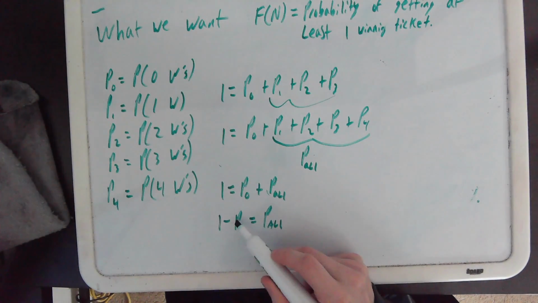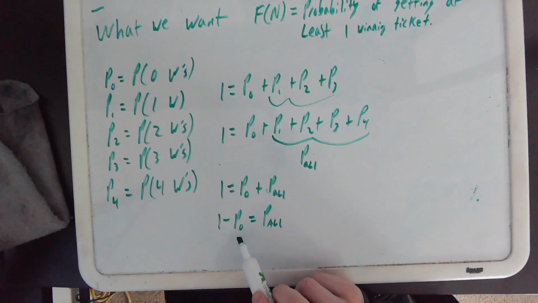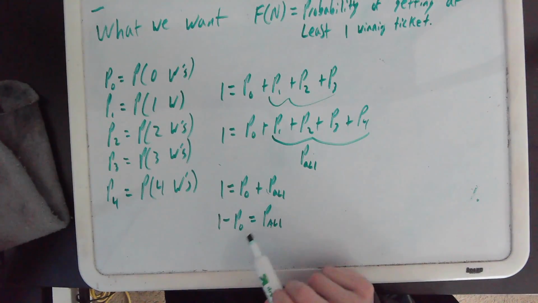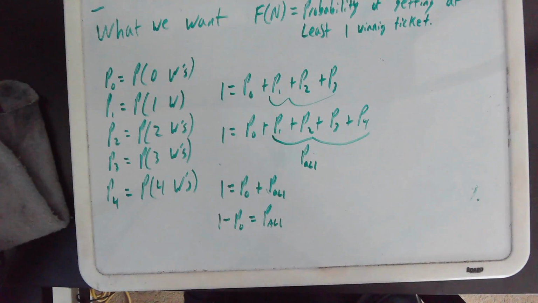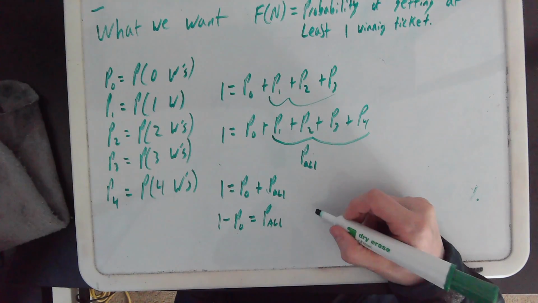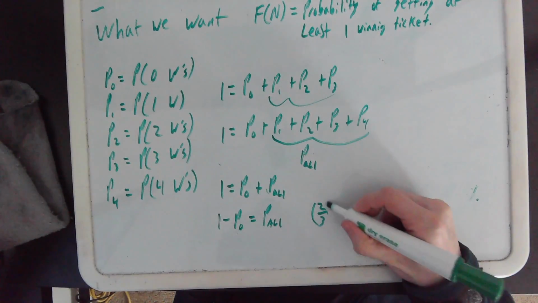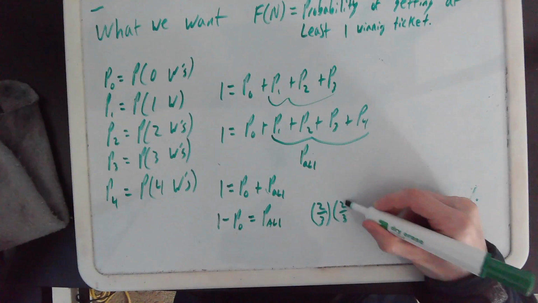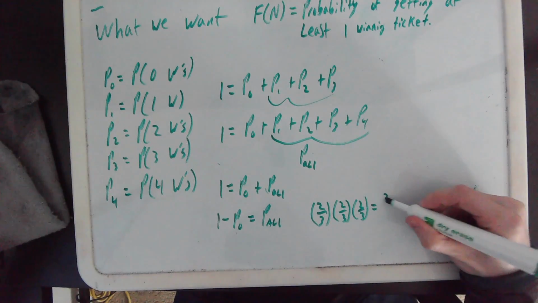Now, regardless of the value of n, all we have to do is figure out the case for getting 0 wins out of all the tickets we bought. And what's nice about this is there's only one way it can happen. It's not like how many ways are there we can win 1, or how many ways are there that we can win exactly 2. The only way we can get 0 wins is if all of them are losses. So for example, in the case of n equals 3, the probability that we lose a ticket is just 2 out of 3, right? And since we had 3 tickets, it's 2 out of 3 times 2 out of 3 times 2 out of 3. Or another way to write this is just (2/3) cubed.